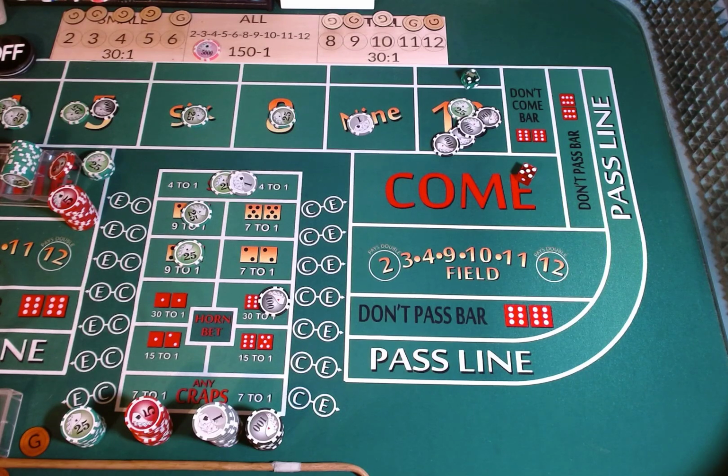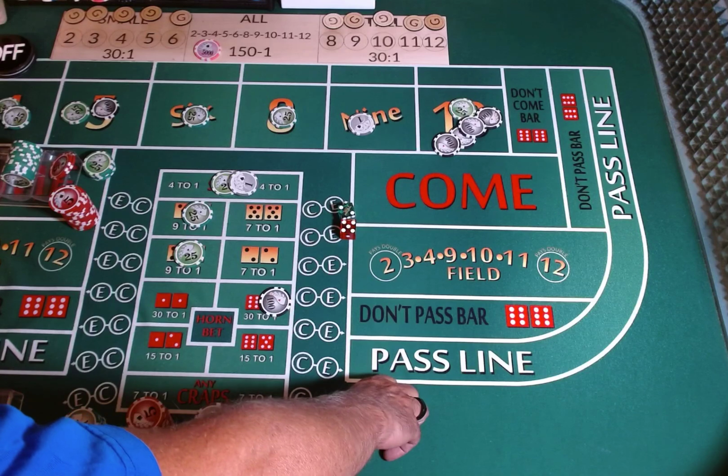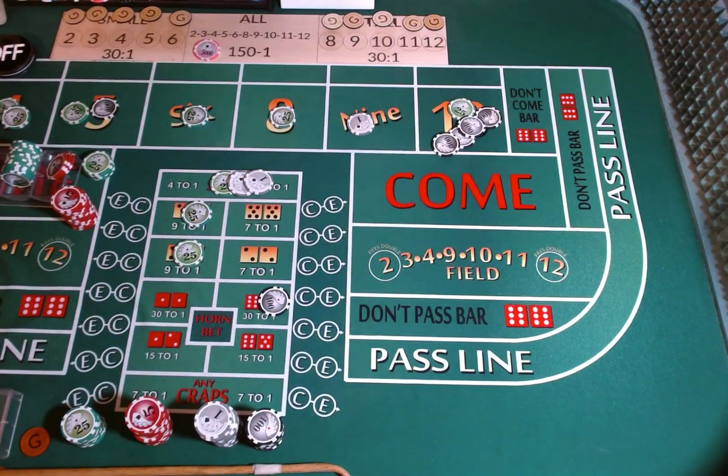Three sevens in a row. 2, 5, 7. Same thing as last time. Green die on axis, red die off axis. One and one. The seven gets a white chip. We were doing so well, and now we're back to being mathematically correct as far as the sevens. We've had 18 throws so far and three sevens. Three, two, one, three, dice out.